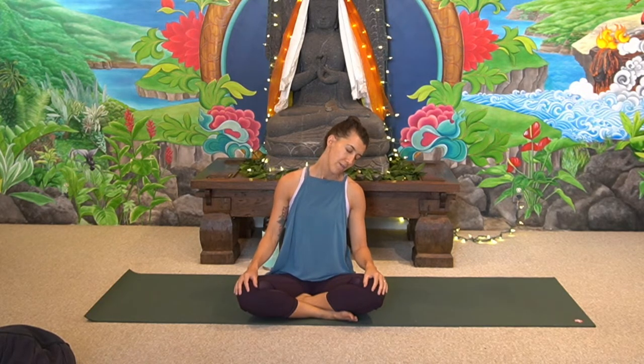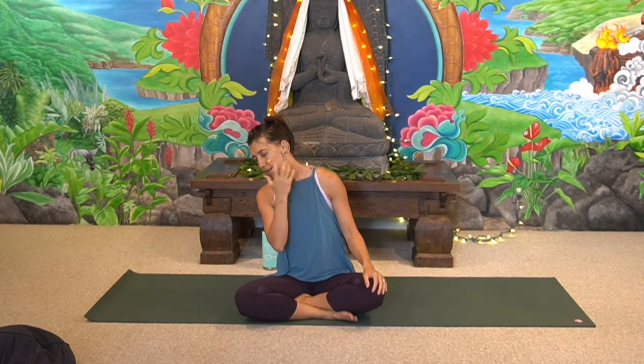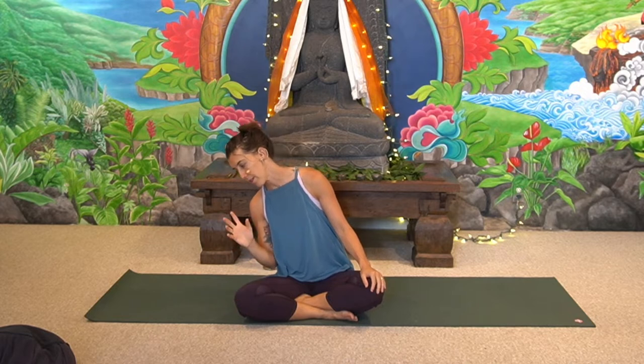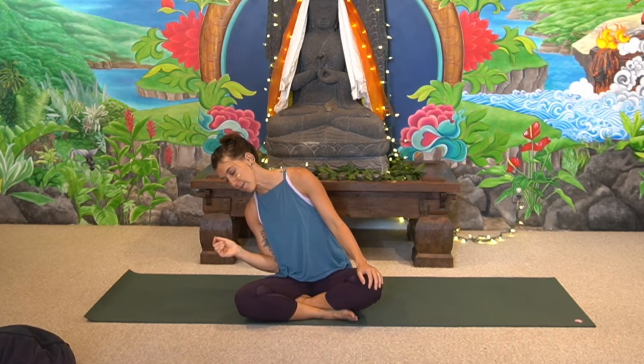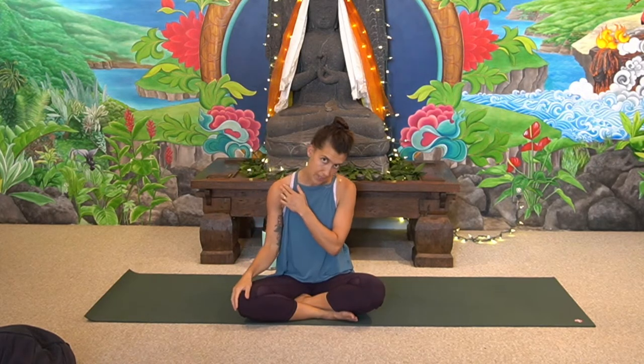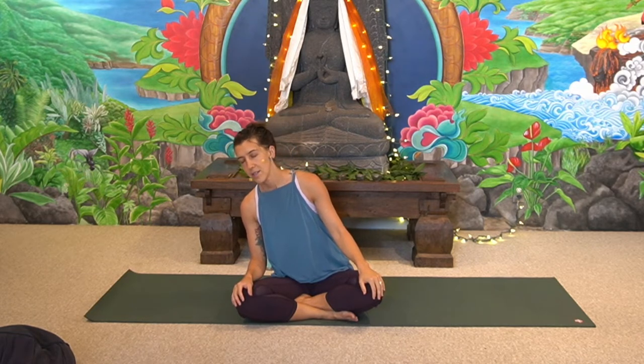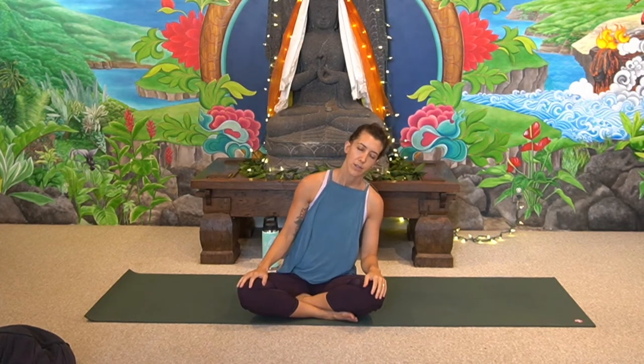And please know at any time if the legs aren't comfortable, you can change the positioning, you can switch the cross of the legs or use props. This is about being comfortable. So as the head continues to sway, feel how the side of the neck connects down into the shoulder and let that shoulder start to travel with you. So now it's more of the body swaying to one side and then the head leads the way but takes the shoulder with it. Nice. And as this movement becomes a little larger, you might start to feel the weight rocking in the hips ever so slightly from one sit bone, bottom of the hip bone, to the next.